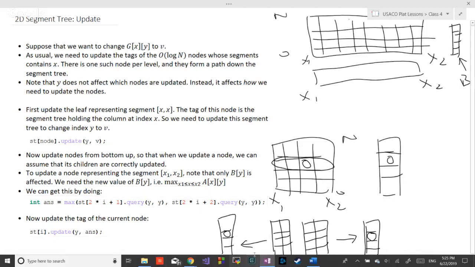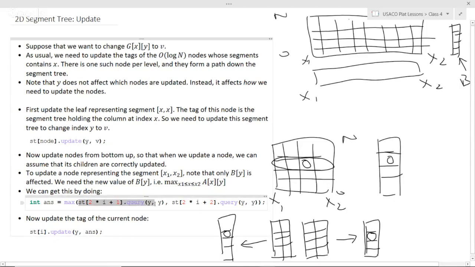So what I'm doing here is, this is the left child, and I query its segment tree from index y to y. So this is just getting me the element at index y. That's the circle that I just drew here, this one here. Okay. And same thing on the right. As the right child, which is this one, I query that segment tree for index y to y, and this just gives me the value at index y, and that's this element here.